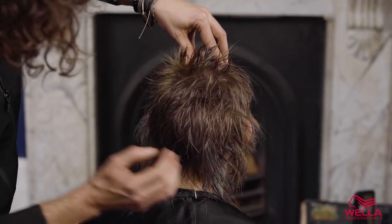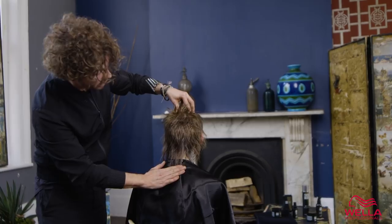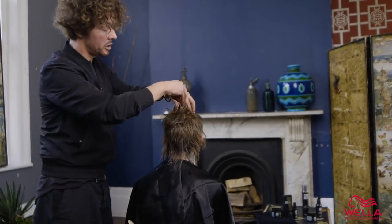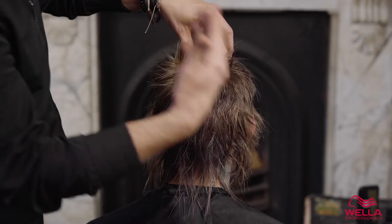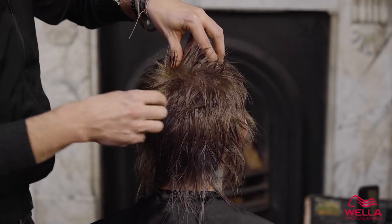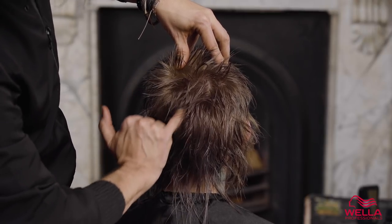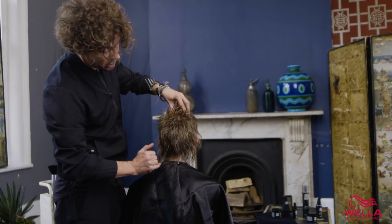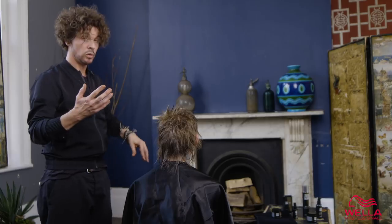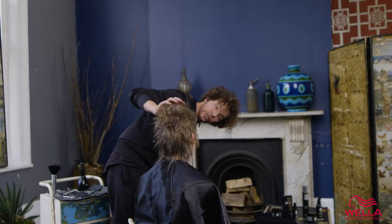And as you can see through the back, you've got the elongation, so we've still got the length, razored in around the occipital, up to the crown, and using the coloration, the color's great, because when you bleach the hair anyway, it's got good substance. And then using the watercolor, you can just work it in, so you get these really kind of random pockets, which I think looks really cool as well. It's a bit obscure. That's nice, good.